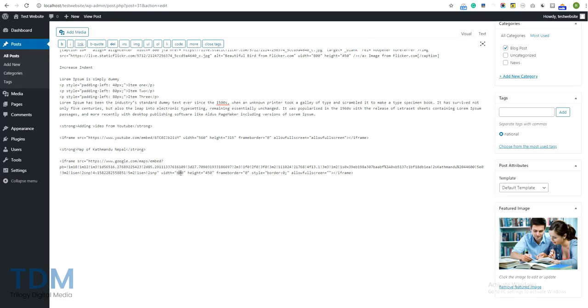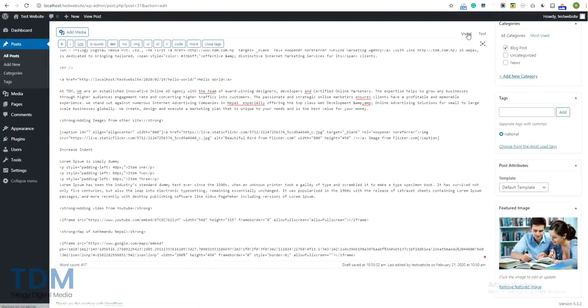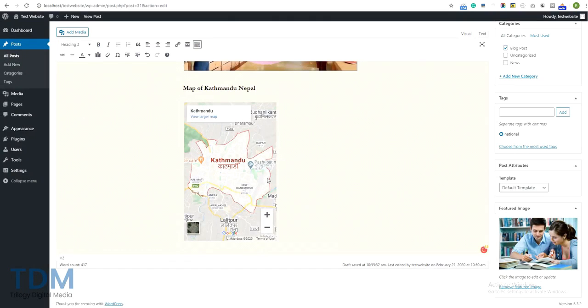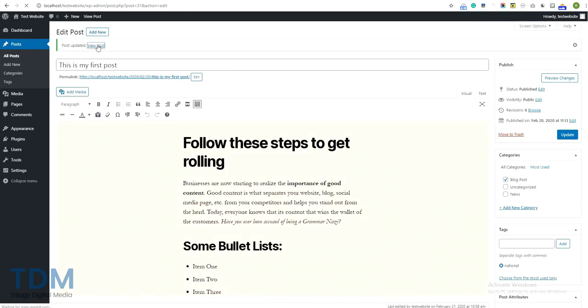And then I will find this width attribute and change it from 600 to 100%. This will ensure that the map is always 100% of the available space. And when you squeeze the page down onto a phone device, for example, it will stay 100%. I unfortunately have to set a manual height, so I am just going to leave that at 450 pixels. If I now switch back to the visual view and scroll down, you will see something that looks weird, but will eventually become the map right here. And then I can click update and go and view the post from the front end.